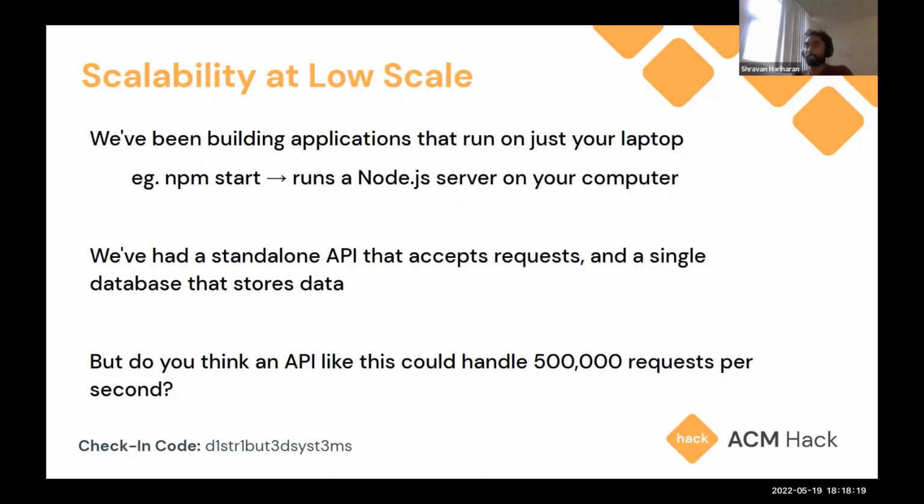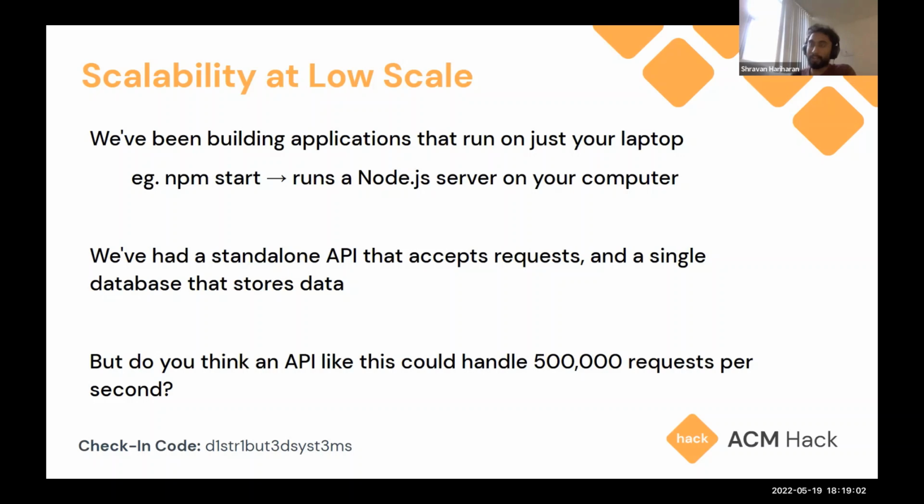Even with web applications, like in Hack School, when we talked about running a Node.js server, you're running that server on your computer. So we really only built systems that just run on your laptop. And spoiler alert, we will be doing the same in this workshop as well. But the point is, there can be systems that exist on multiple laptops, or they exist on servers across the US. And that is what scalability looks like at a high scale rather than at a low scale, which is just on your computer.